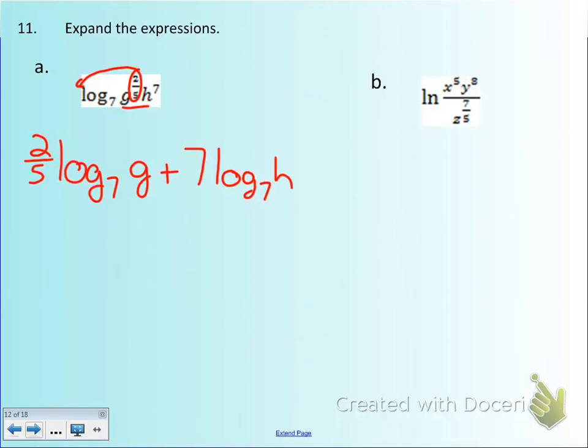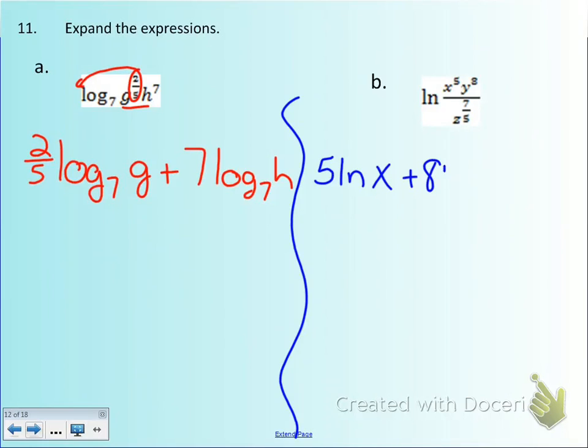Totally makes sense. So we are going to do the natural log, I need to deal with that exponent on there. So it is 5 natural log of x plus 8 natural log of y, because those two are being multiplied. So that means we add their logs together. And then minus 7/5 natural log of z, because that's being divided. It's on the bottom of the fraction. So that means it's being subtracted when we write it out in logarithm form.